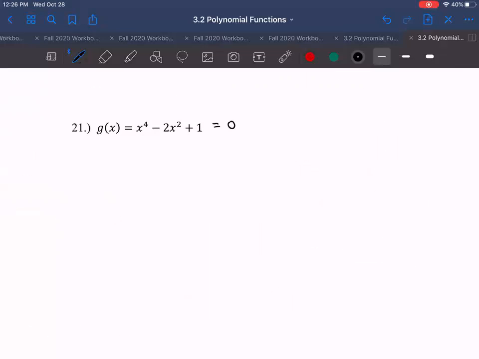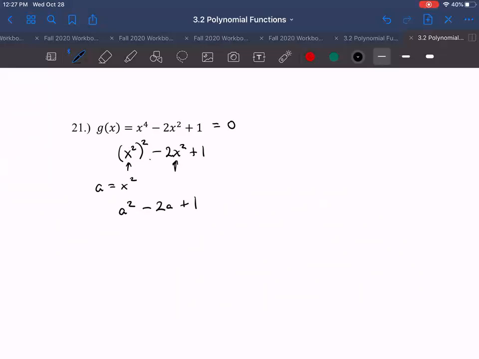And so what I'm going to do is I'm going to rewrite it this way. This is x squared squared minus 2x squared plus 1. So if you look at it this way, we have an x squared squared, so that's something squared minus that same something. I could almost say, if I had a equals x squared, I could write this as a squared minus 2a plus 1. And that right there is something we can factor.